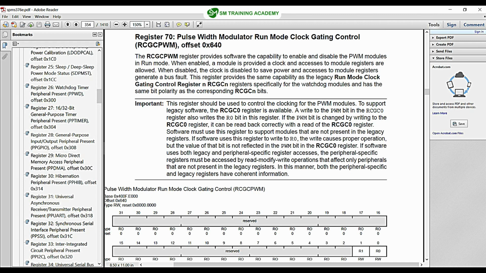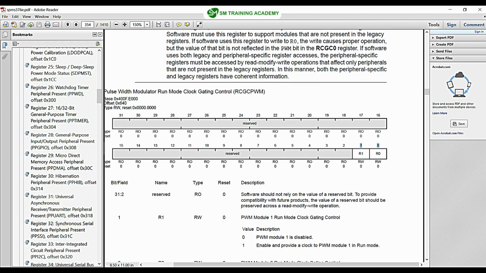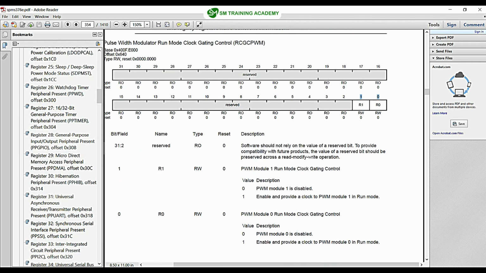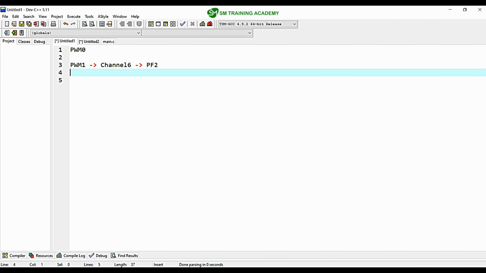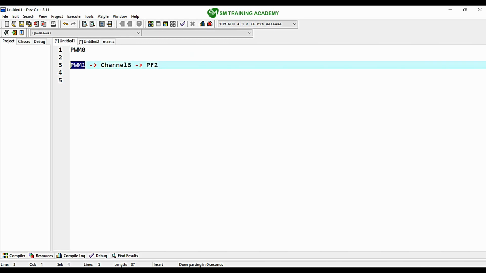So you can clearly see this is the register which is useful for enabling and disabling the required peripheral clock for the PWM module, and it is a 32-bit wide register, but we can only access these 2 bits. You cannot write to any other bits in this 32-bit wide register, and the 0th bit is meant for PWM0 and the first bit is meant for PWM1. So if I want the clock of the PWM0 to be enabled, I just want to set this 0th bit to be 1, and if I want the clock for PWM1 to be enabled, I just want to set bit number 1 in this register. So as we discussed, we are just going to use the PWM1 module. We are not going to use the PWM0.